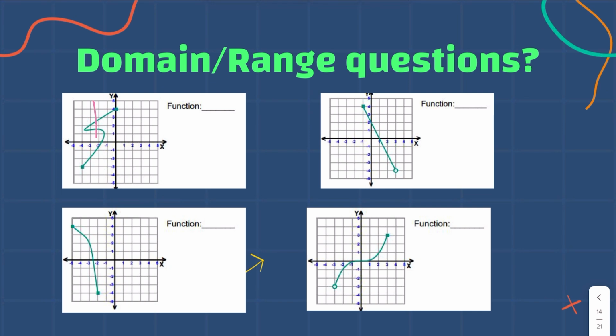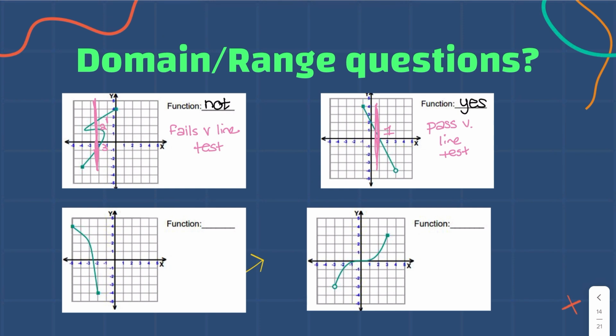In this case, let's say the pink line here is my pencil. We see that the pink line passes through the graph once, twice, and 3 times. Since it passes through 3 times, it fails the vertical line test and is therefore not a function. Now this next one, let's say my pink line represents my pencil. It passes through the line once, so it passes the vertical line test and therefore is a function. Go ahead and pause the video and try the next two, and then we will go over them.